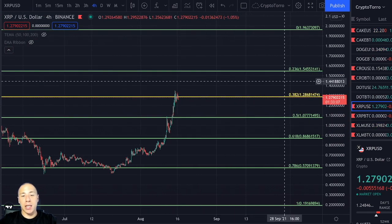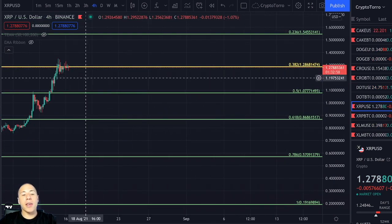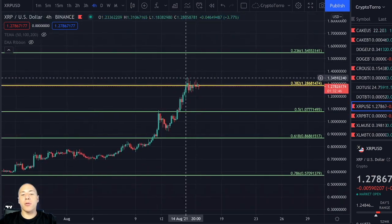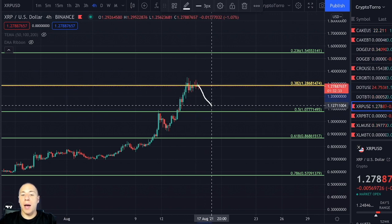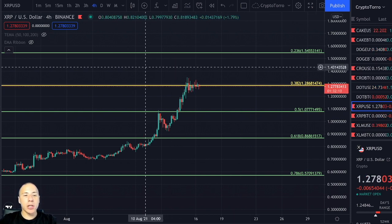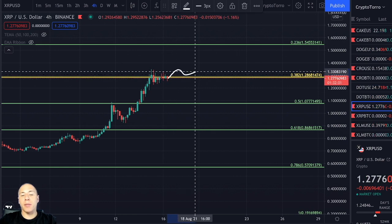Something I would like to discuss right now is the Fibonacci that I have drawn. You can see that we are right now finding resistance right underneath, or perhaps on top of the 0.382 Fibonacci retracement, and that is for me the golden pocket entry. So for sure I think this is a major key level. Right now I am a little bit doubtful if we will be able to break above the Fibonacci 0.382 and find support on top of it before heading even further, or whether we might see a small downward momentum towards the 0.5 before heading up again. I think that second scenario won't be the one we will be seeing, especially if you also take into consideration the price action of Bitcoin. I think that is very important, and I personally think that Bitcoin will be heading even further up during the next upcoming hours, and that will help XRP surpass this level of resistance and find support on top of it before heading even further up.